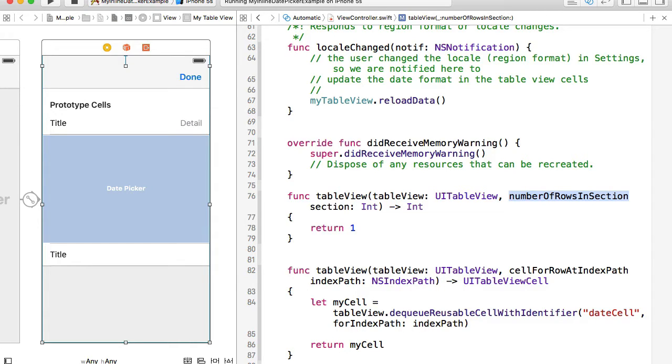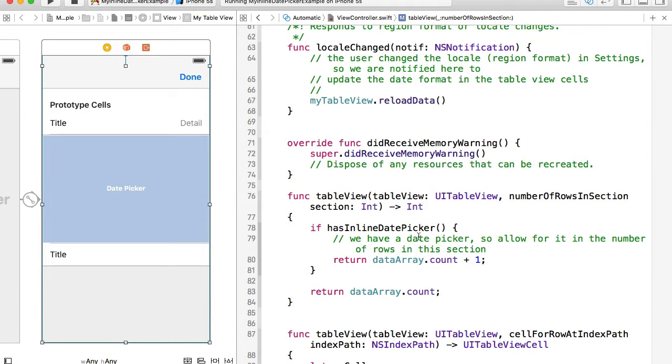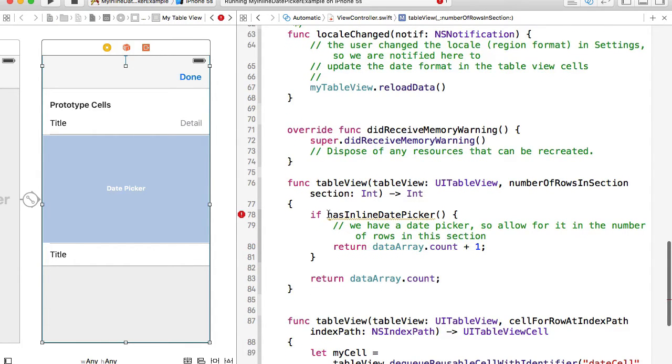So I will go to that project again, look for number of rows in section and copy the content of this function here. It should complain, yes, because we don't have hasInlineDatePicker.